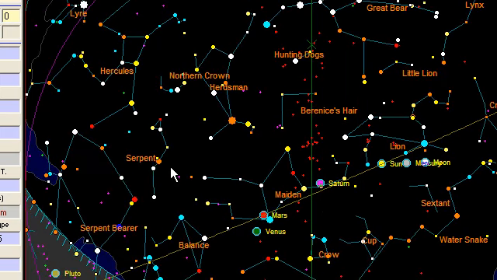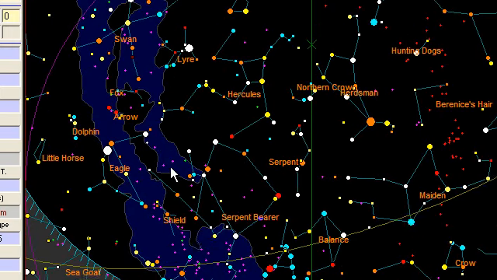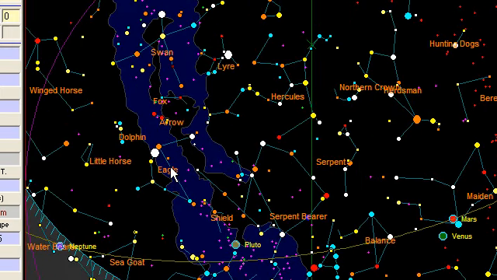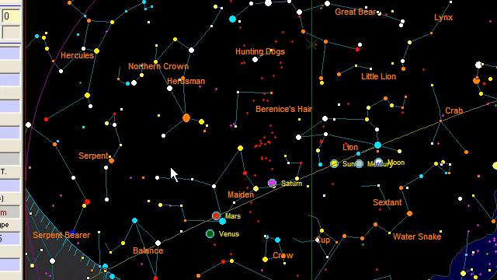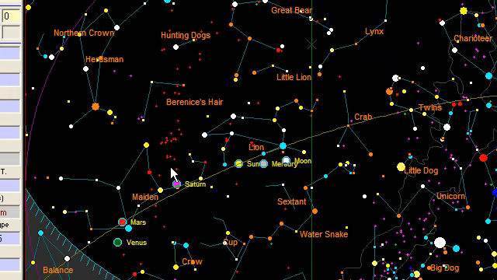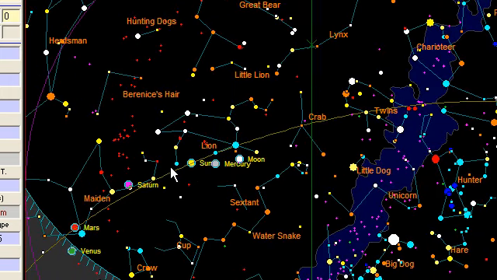If I type the plus key on the keyboard several times, I just see the sky moving on during the night or during the day. I type equal again, and if I type the minus key on the keyboard, I go backward in time and I can see the sky as it was a few hours ago.